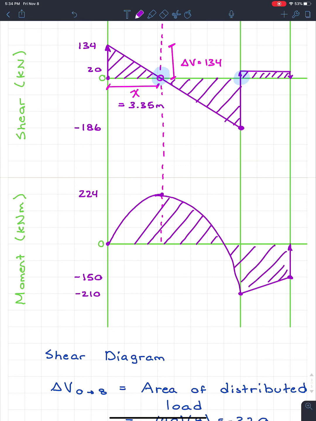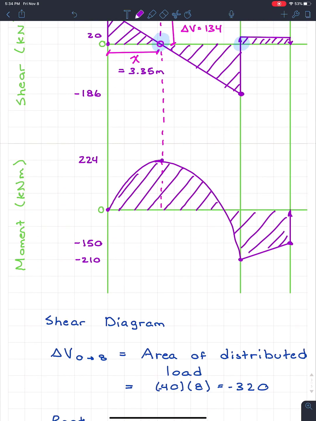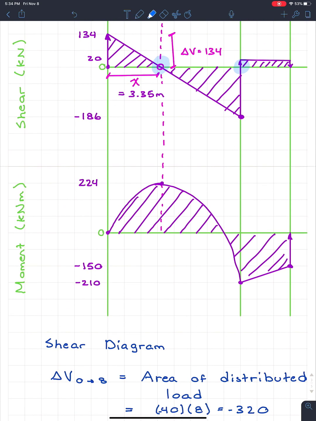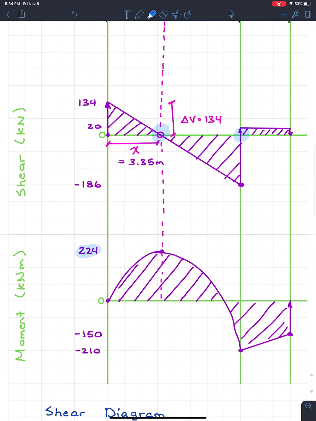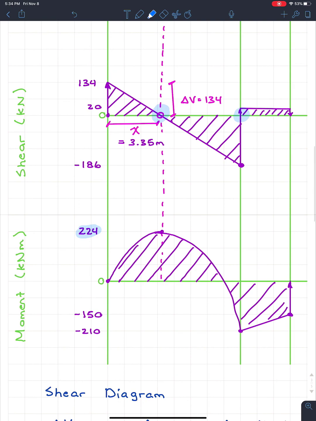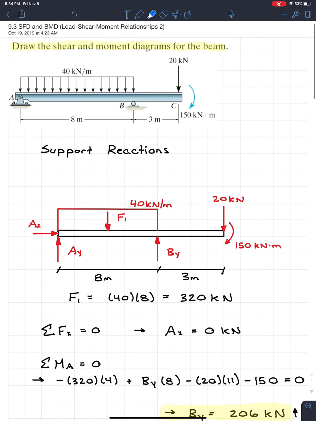So as you guys saw in this example, this wasn't too bad. We were able to solve for everything, including the maximum moment, which is right here. We're able to find out where our shear is 0 right there, and we're able to complete the diagrams and have all the values in the end. So, kind of the conclusion here: a constant distributed load is a little bit more tricky, but it's not super terrible. What you guys will find in the next video is when we have a linear distributed load, things start to get a little bit messed up.